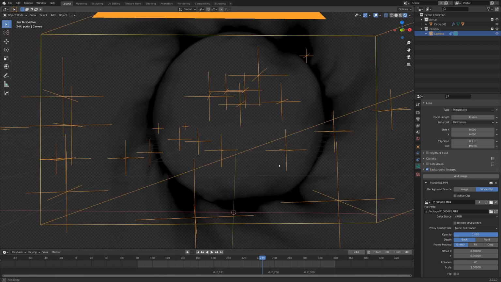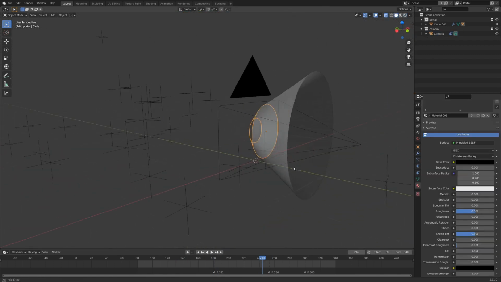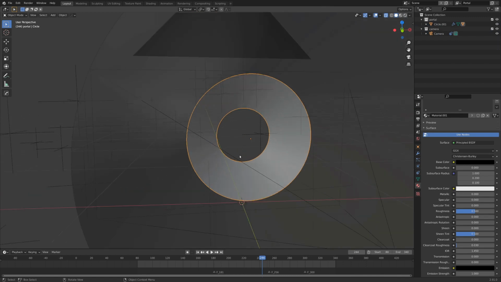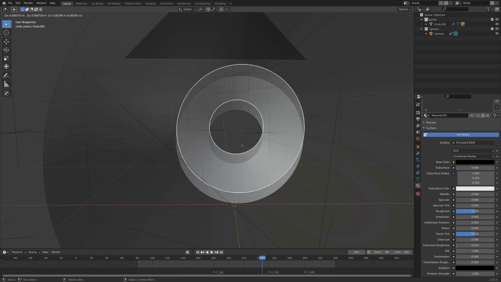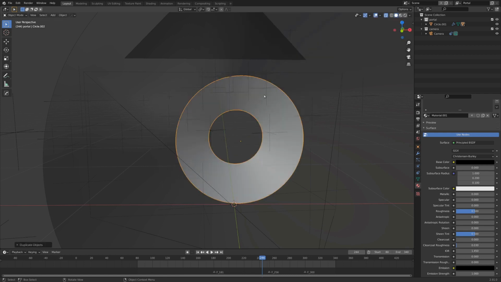We've got our shadow portal here, and if you remember, we've got it separated into two objects. There's this kind of inner cone and this outer cone, and they're both flowing in different directions. What we're going to want is this inner cone here. I'm going to select it, and then go Shift D to duplicate it, and we're going to use this object as our mask. So I'm going to right click, make sure it's in the exact same position, and I'm going to go M and move it to a new collection. I'm just going to call this Mask.